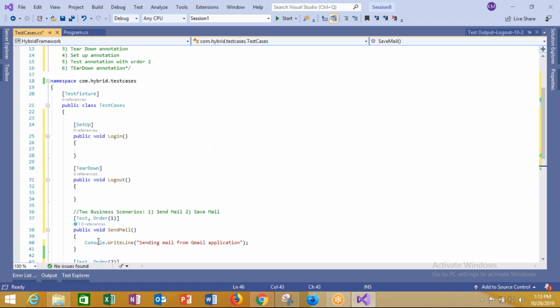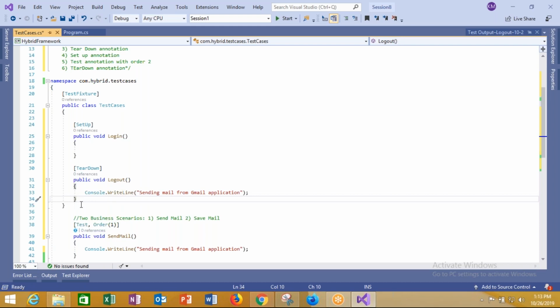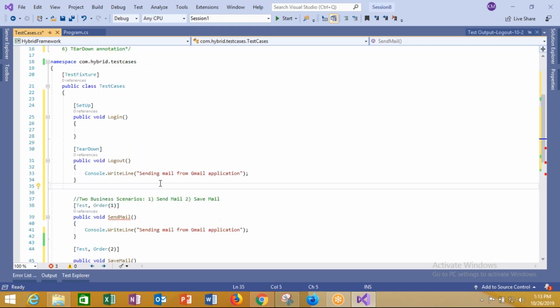And this will be, let's say, a Console.WriteLine just to show you how it works. This will be log out from Gmail. And this will be login to Gmail application.